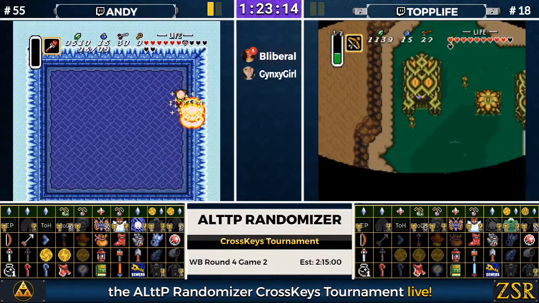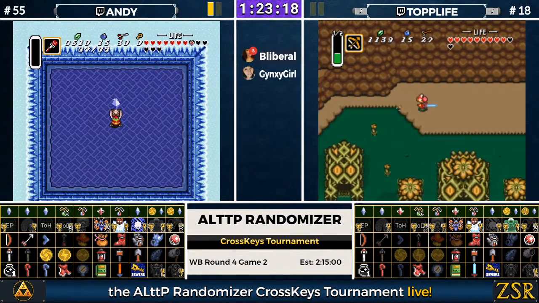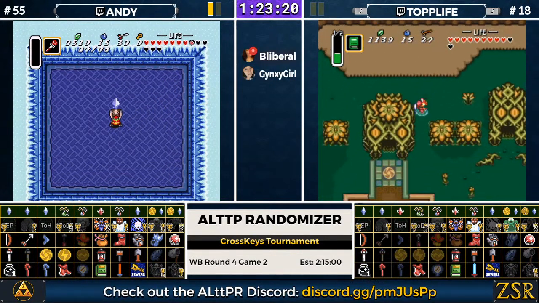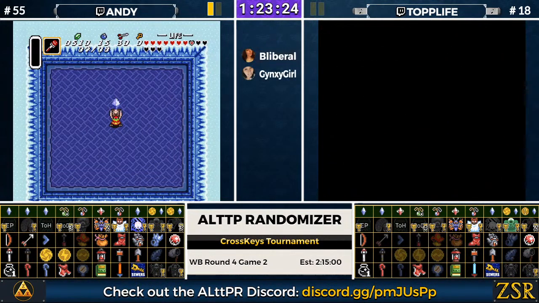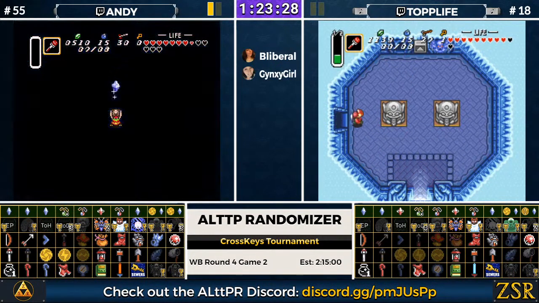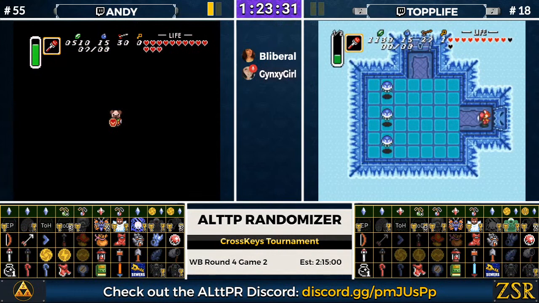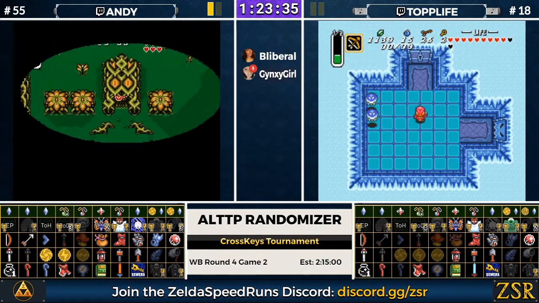Let's see what we get. A full heart, and the third crystal. Oh no, second crystal, sorry. Second crystal for Andy. Ice Rod, possibly. We won't know till later.